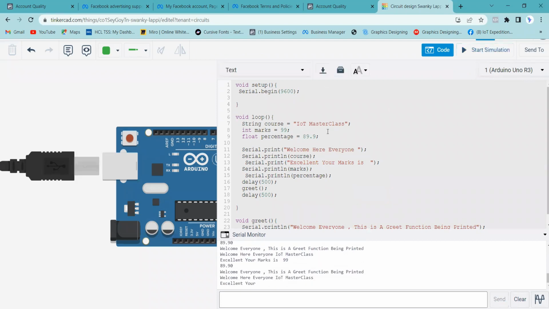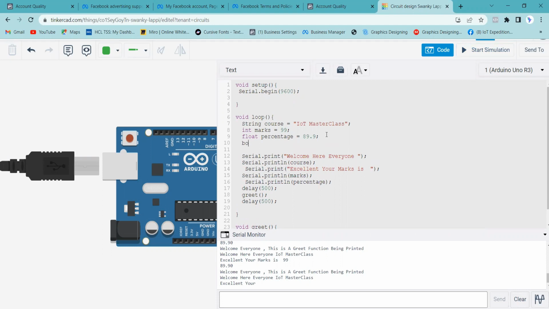Similarly, we have one more very important which I want to mention, that is a bool. This is a boolean, or you can write bool, whatever it is. So bool is true or false. Let us say logged in, whether he's logged in or not. So let me make it true. If he is logged in, he's going to be true. So I'll just go ahead and write here. I'll copy these 2 lines of statement from here and paste it here, and then write you are logged in.